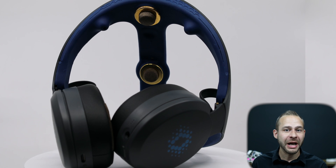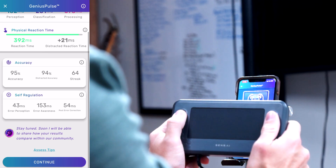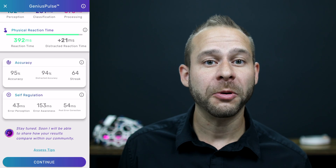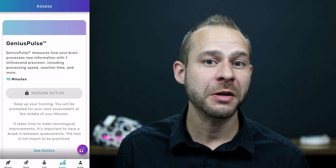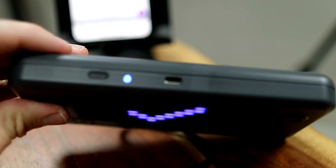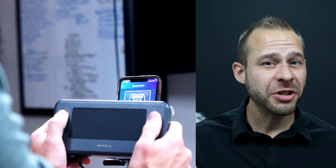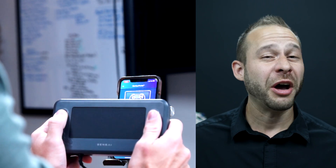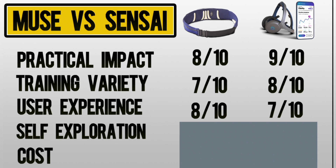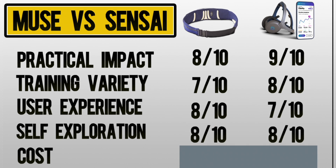In contrast, the Sensei embeds most of that functionality directly into its hardware and software. The device hasn't been around as long as Muse, so there aren't as many third-party options yet, but straight out of the box Sensei offers a lot more measurements than the default Muse system. With the Genius Pulse, you get ERP measurements, and the system takes peak alpha measurements throughout your training, especially with the boost protocols — giving you a straightforward snapshot of brain health without external apps. Sensei also recently introduced a guest mode so other people can measure their brain health with the same headset without affecting your personalized data. For personal research, I give both platforms 8 out of 10.